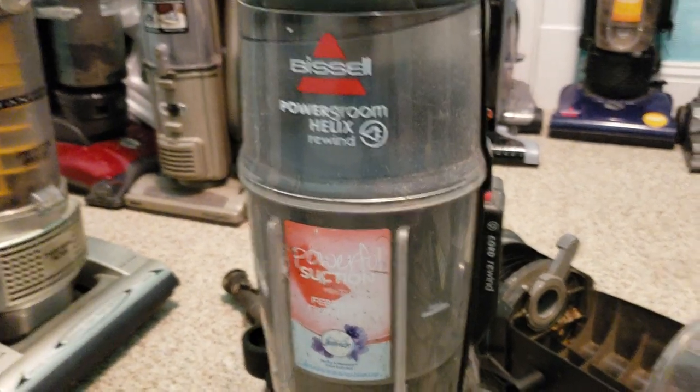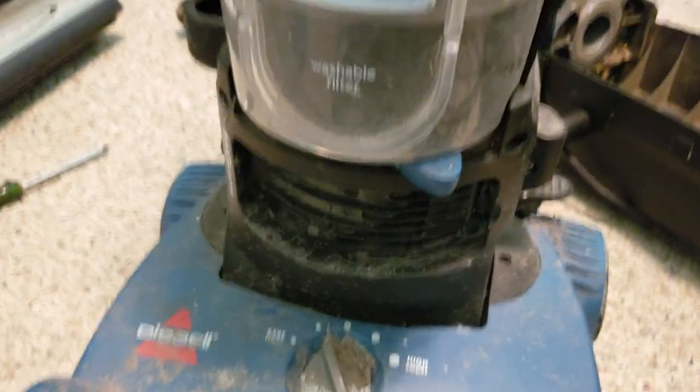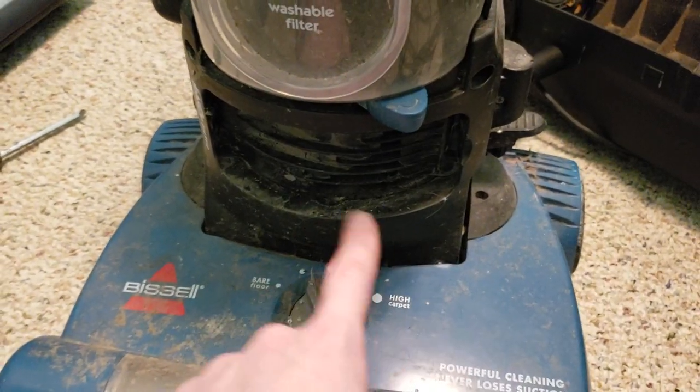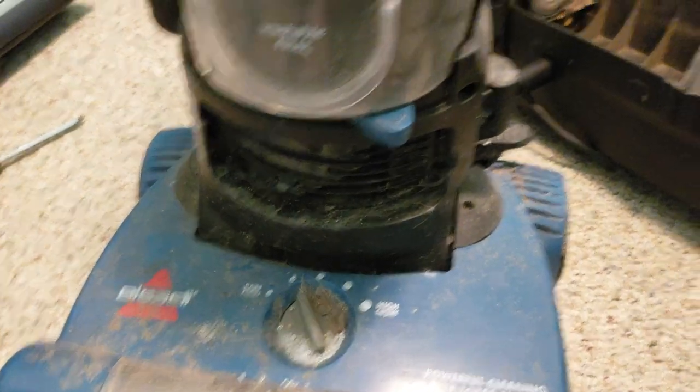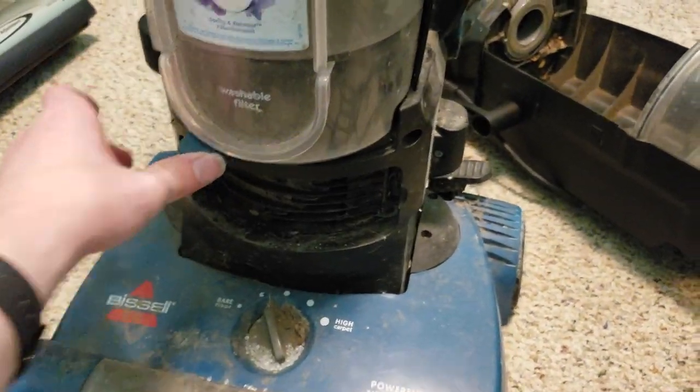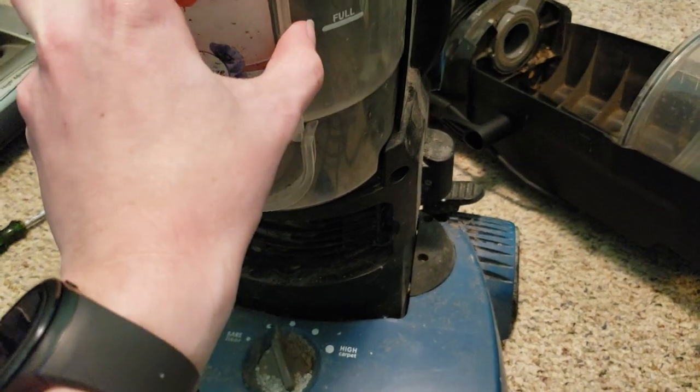So I've got the Power Groom Helix Rewind right here, and I was pulling the parts off of it that I used to fix the 6594. I pulled off the HEPA filter cover, since obviously I'm going to need that to put on this one. And then I went to pull out some other parts and stuff.